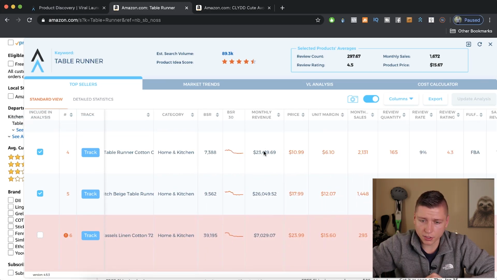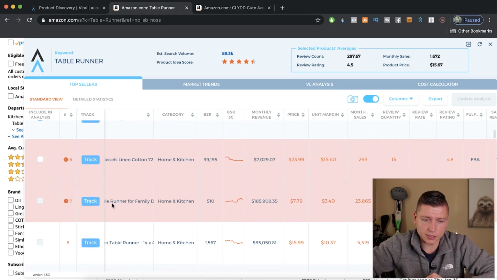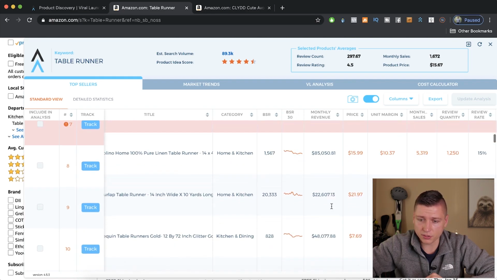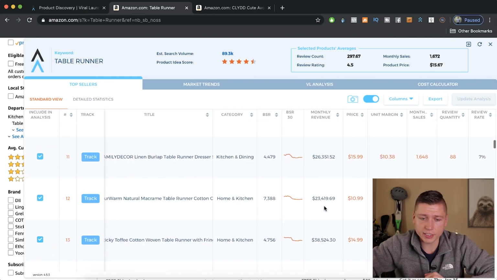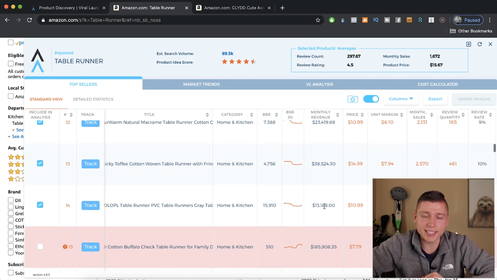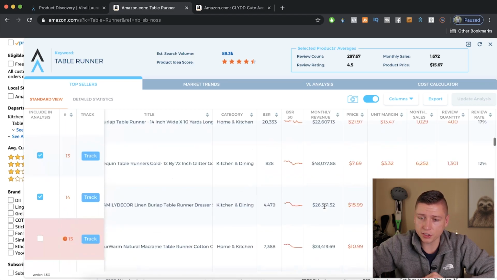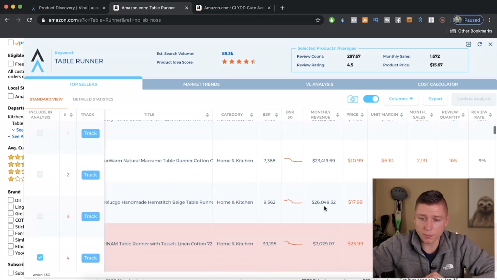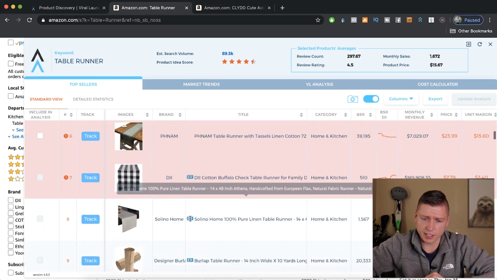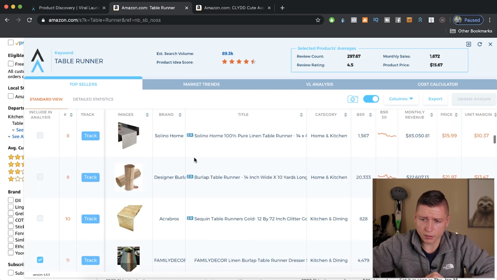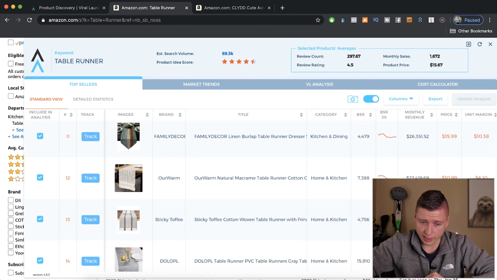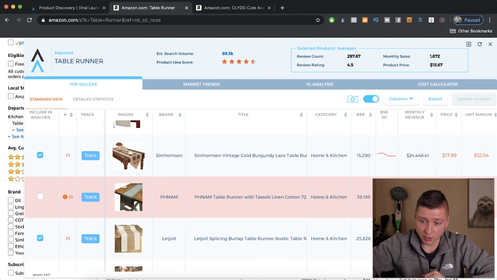And so I look at monthly revenue: 23,000, 26,000, 7,000, 185,000, 85,000, 22,000, 48,000, 26,000. So I feel confident that I found the right keyword here to do some more digging into the niche. That's the first thing I was checking. I also noticed that if there are any errors, Viral Launch will tell you. This doesn't really scare me because I guess there are 4 here. I keep going and the ones without errors are still popping up with great sales. And I keep going and going and going.